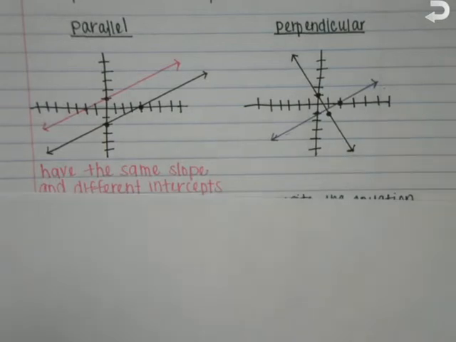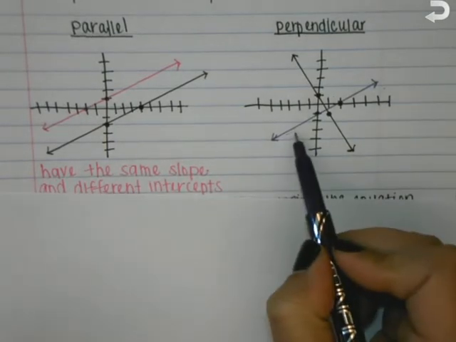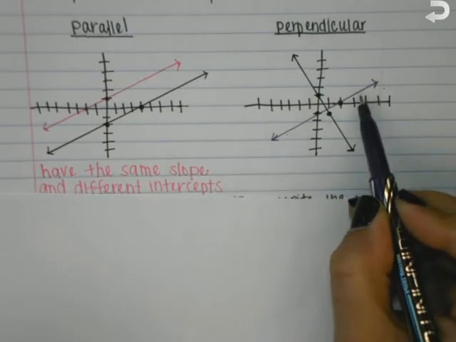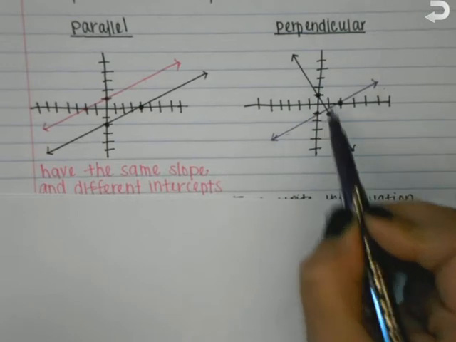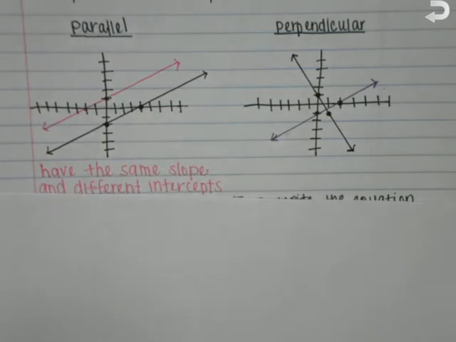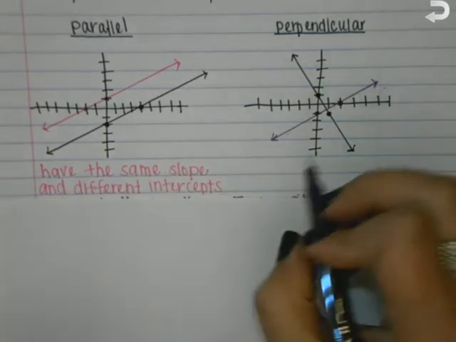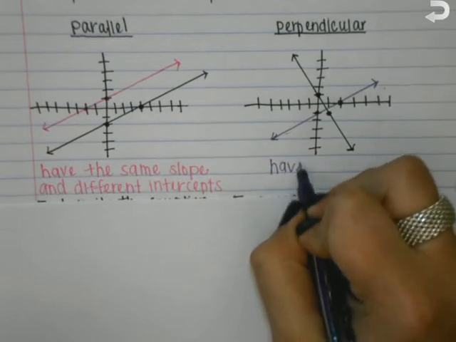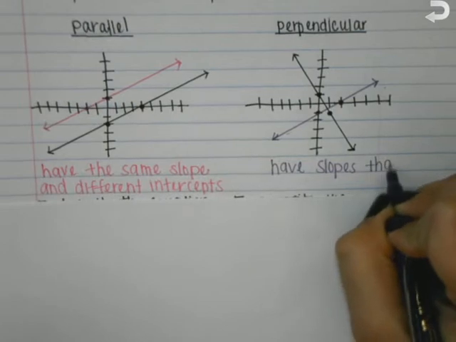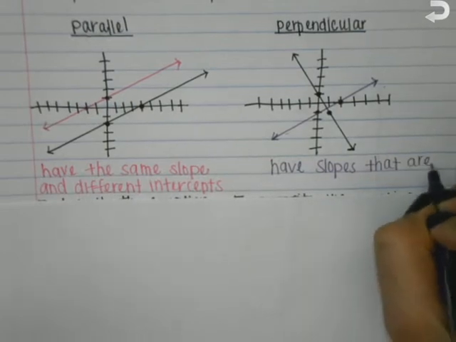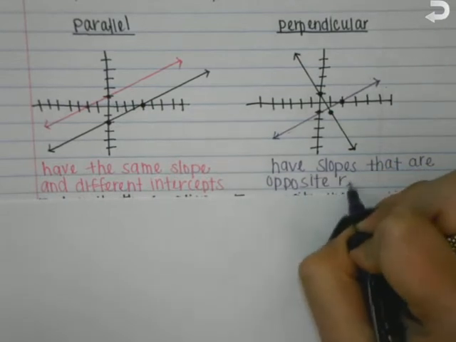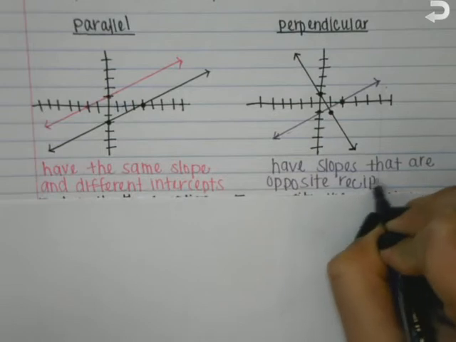Well, if they were the same slope but negative, the steepness would still be the same, because look at this one. This slope is not super steep, right? Is this one steeper? Are they like opposites, like 3 over 1 and 1 over 3? Yes, we call that opposite reciprocal. So they have slopes that are opposite reciprocal. And then we're going to add that term to our vocabulary. Okay?